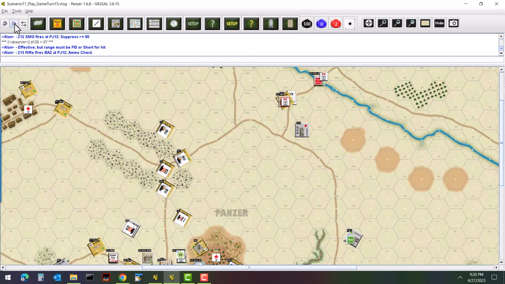Next we'll go on to 213. That's the guy who's suppressed up there. He's going to do an ammo check. He's good. It's very low odds because he's suppressed. 6% chance of hitting him. Rolls a 16. Close, but no hit on there.